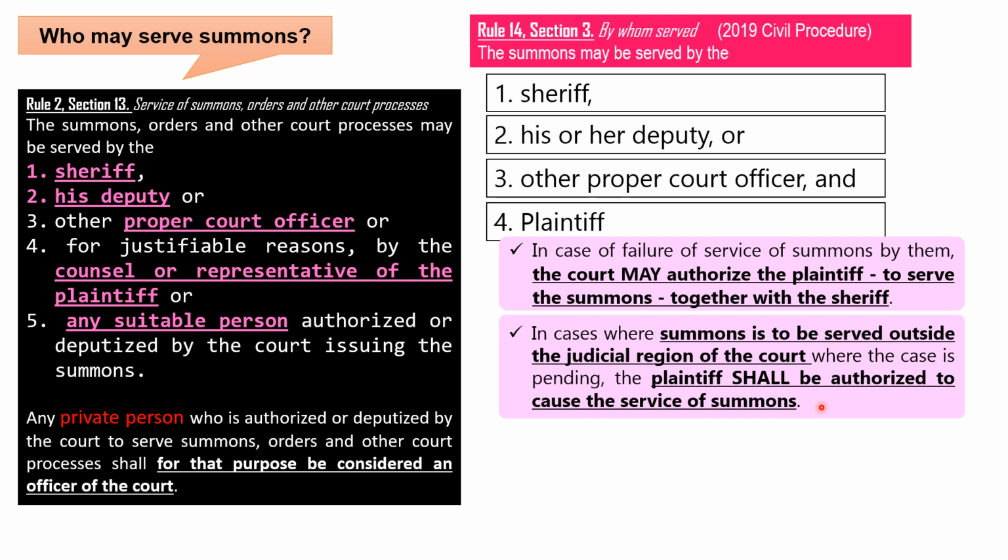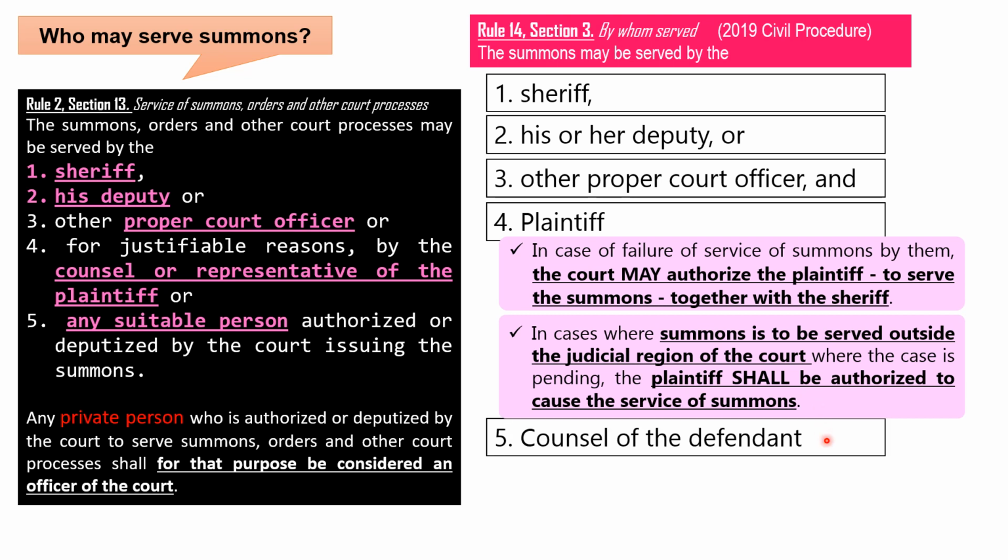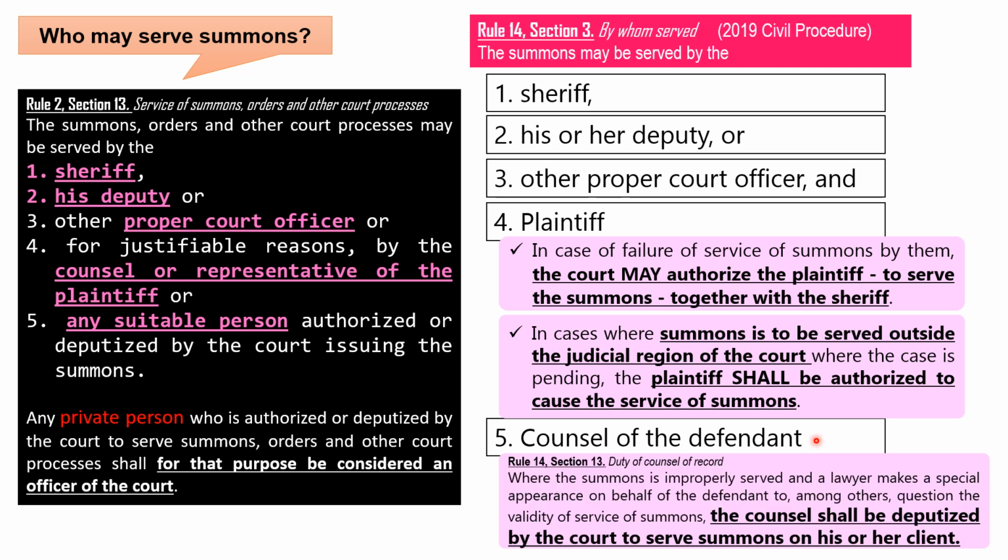Who else can serve your summons under the 2019 amendments? This one, the counsel of the defendant. Basis, you read your Section 13 of your Rule 14. Where the summons is improperly served and there is a lawyer who makes a special appearance on behalf of the defendant, and among others, he wants to question the validity of the service of summons, then the counsel now shall be deputized by the court to serve summons on his or her client. So under the 2019 rules, ito lamang ang pwedeng mag-serve ng summons. While in your environmental case, take note, any suitable person, as long as that suitable person is authorized or deputized by the court, then he can serve summons.